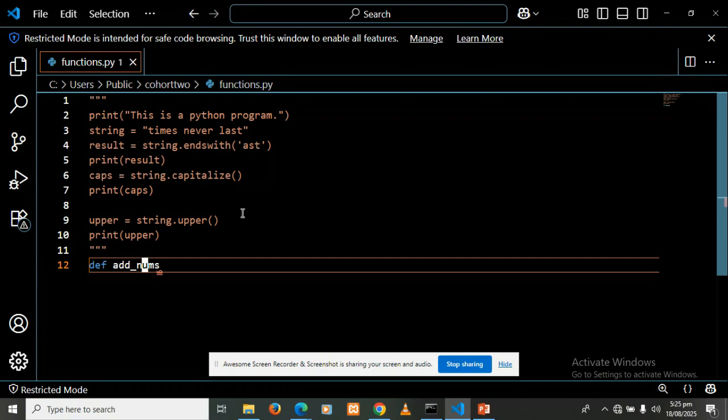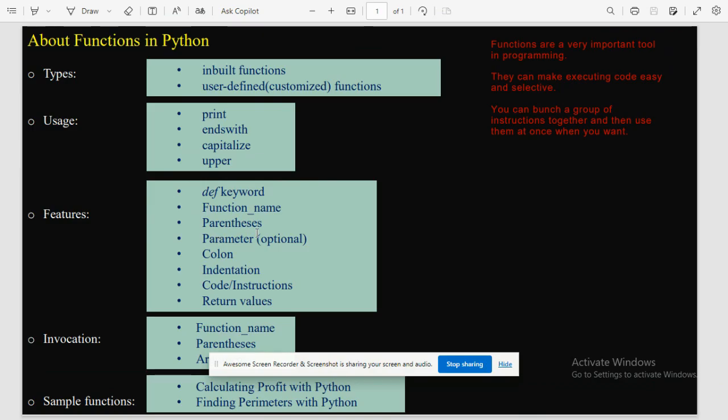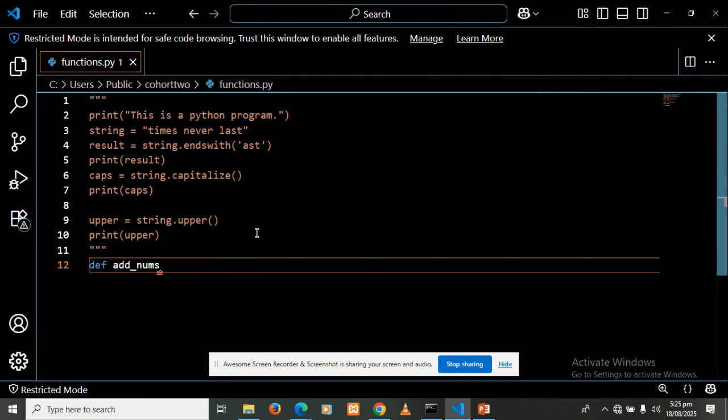So again, in defining your own function, a customized, user-defined function, the first thing you must do is use the def keyword. The next thing you should do is type the name of your function, and the name has to reflect the task the function is going to complete. After that, you need parentheses. In all of the functions we've been using, there are parentheses at the end of the function. So when we create our own function, we need to place parentheses just after the function name.